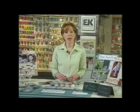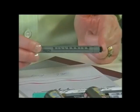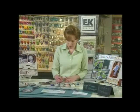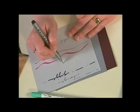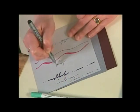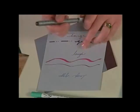The Millennium comes in different tip sizes, anywhere from an 001 tip up to an 08 tip. And depending on what you want to write or how you want to write, you can get a very, very fine line. This is an 05, so it's going to be very thin when we write, so we get a little bit different look with that one.